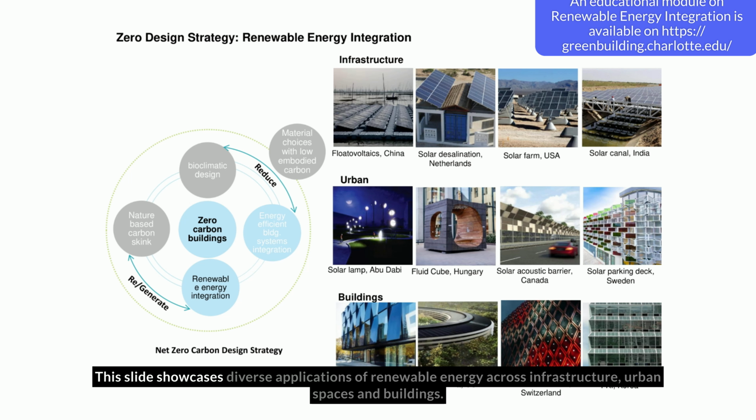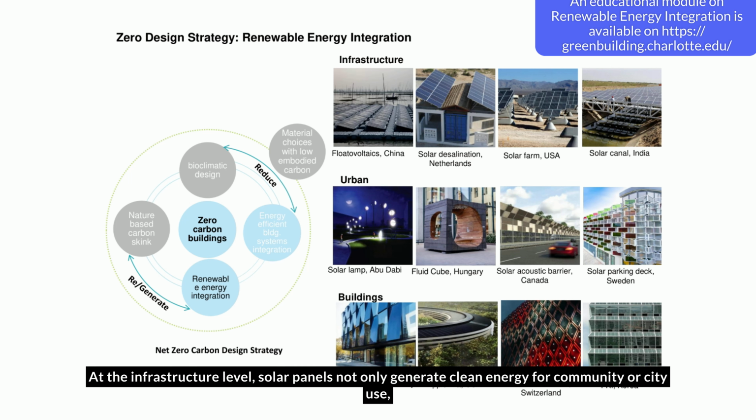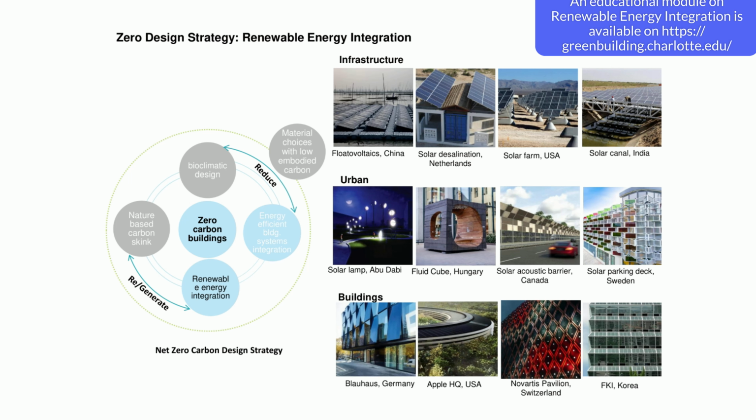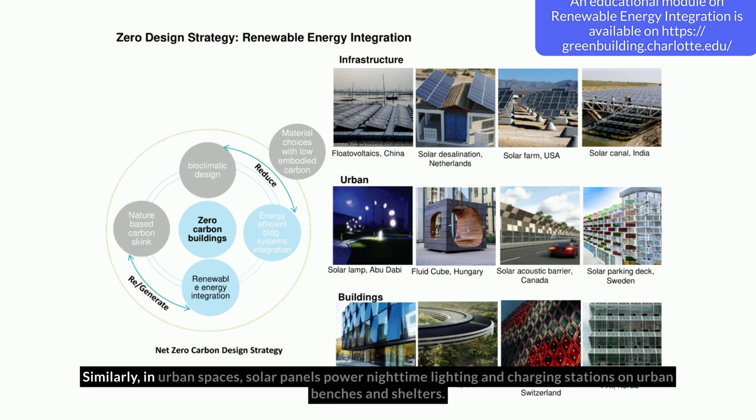This slide showcases diverse applications of renewable energy across infrastructure, urban spaces, and buildings. At the infrastructure level, solar panels not only generate clean energy for community or city use, but also provide environmental benefits like reducing canal water evaporation and producing fresh water from saline water. Similarly, in urban spaces, solar panels power nighttime lighting and charging stations on urban benches and shelters.